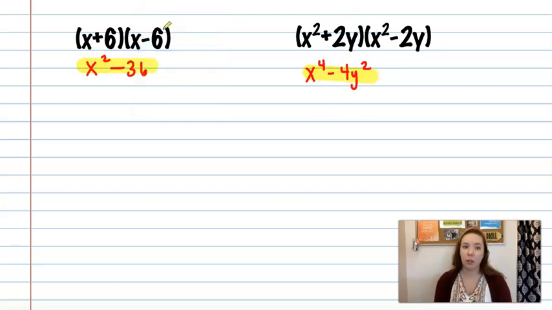Those middle terms are always going to cancel because here I would get a positive 6x and a negative 6x. Those add to zero. Here I get a negative 2x squared y and a positive 2x squared y. Those would add to zero. So, these don't have a middle term because of that. So, that's it for your notes for today. It's just a couple shortcuts if you notice them. But you can always use the box method. So, at this point, you do have a short delta math assignment to work on.